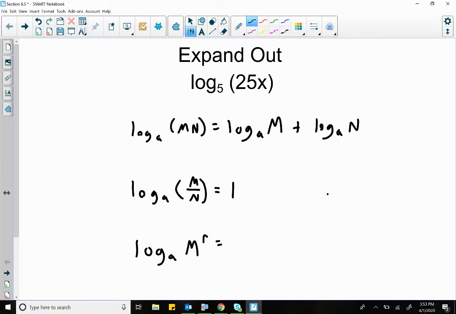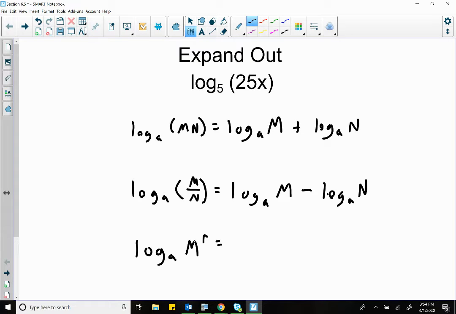So log A of m minus log A of n. So again, it works both forwards and backwards. If you have division going on, you can separate them out and expand out with subtraction. If you have subtraction going on, we can condense it back down into division.